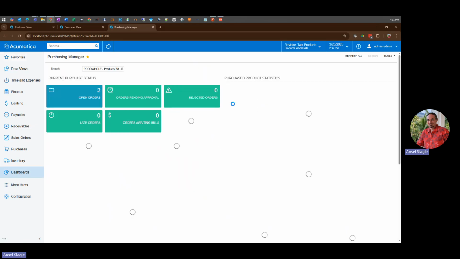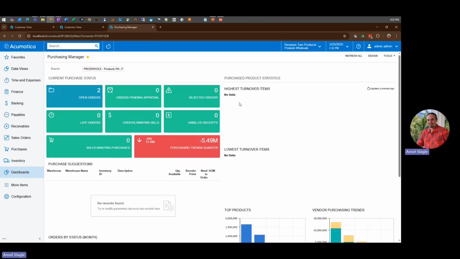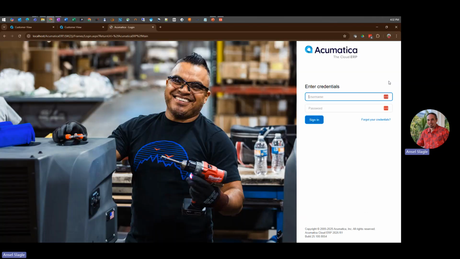Okay, so before I put in the PO, let's take a look at the Purchasing Manager dashboard. And I just want to show you that on the Purchasing Manager's dashboard, well, minus this, don't look at that, they're pretty happy because this is all green. Okay, so all green here, no orders pending approval, so pretty happy, get a pretty easy day. So the next thing I want to do is log out and log in as a different user.